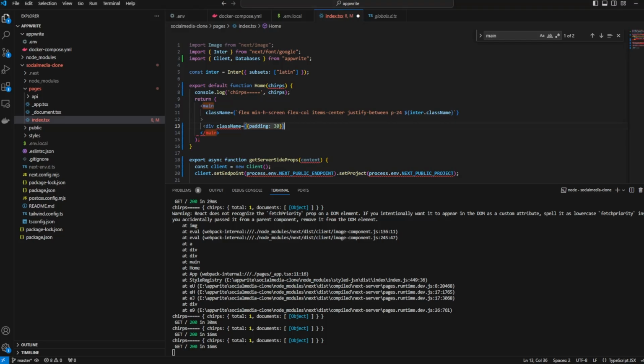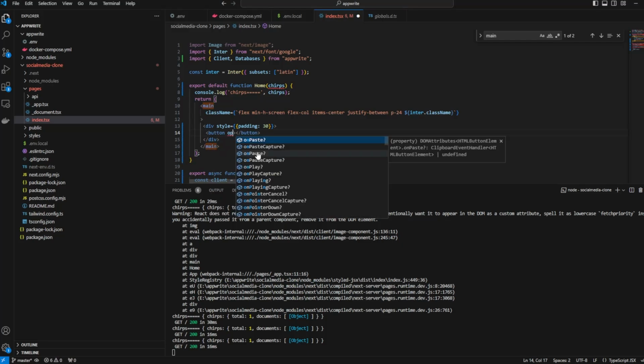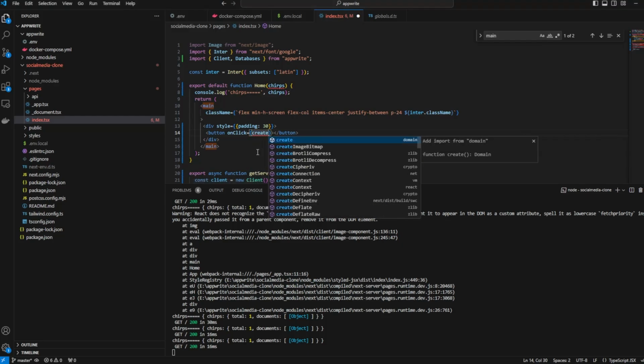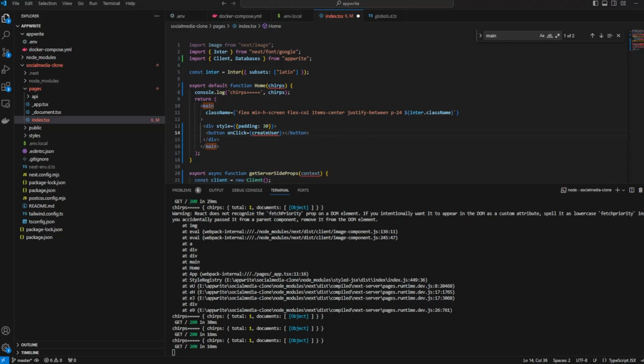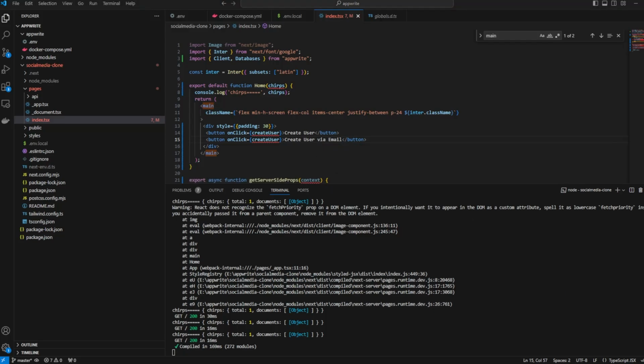In the same index.tsx file, I'm creating a div with a style and some padding. What we are going to demonstrate here, as we already discussed, is how we handle user sessions. This will involve creating a user, login of the user and logout of the user, and we'll see how we can fetch the user details, and how we can fetch the user session from Appwrite once the component is initially loaded inside something like useEffect. So we'll be exploring all that. Let's start with create user.